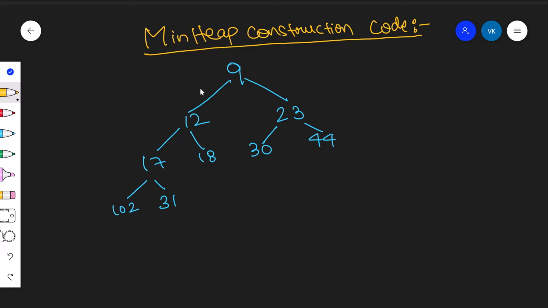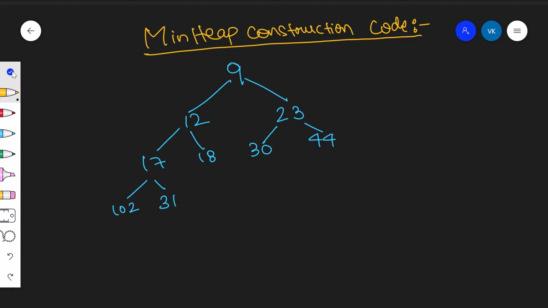And if you want to know about the in-depth intuition and working of these operations related to MinHeap, then if you haven't already, you should, and you must in fact, check the previous video. In the previous video I explained the working of MinHeap, just the working part and not the coding part. In this video I'm going to be focusing more on the coding part, and I'll maybe go through one of those operations once again.